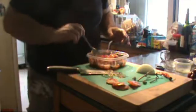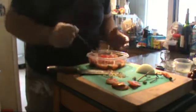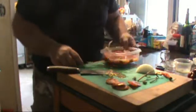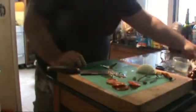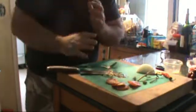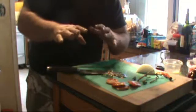Let this marinate in the refrigerator for a couple of hours, and then take it out like an hour before you're ready to serve, so it comes up to room temperature, and it'll be absolutely fabulous. I'll be back. Again, our sauce is cooking. I'm going to make the pasta when I get back, about 6 or 7 hours from now.